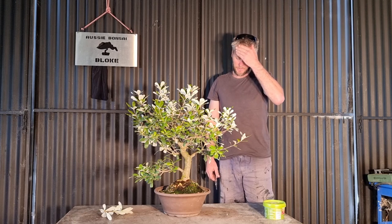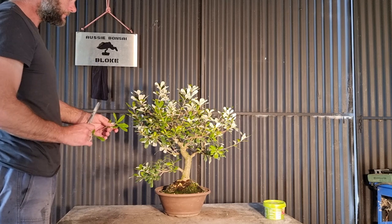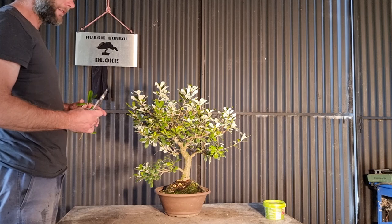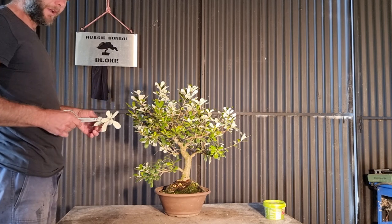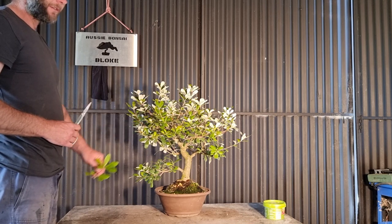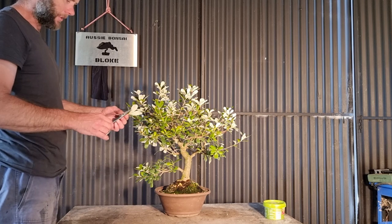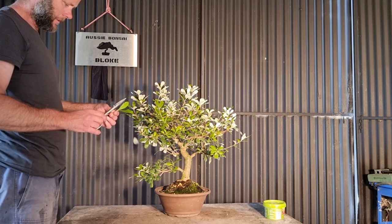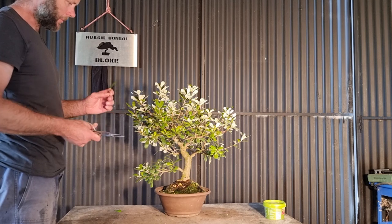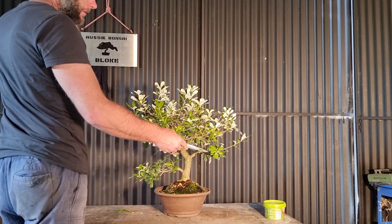I don't know much about Banksia to be honest. Basically all I know: it's a broadleaf evergreen Australian native, comes in all different types, super fast growing, trunks fatten up quite quick, and they take extremely well from cuttings — especially in autumn or early autumn. If you do cuttings for Banksia they give you an extremely high percentage of take. I might actually try some just for a bit of fun after I trim this tree.